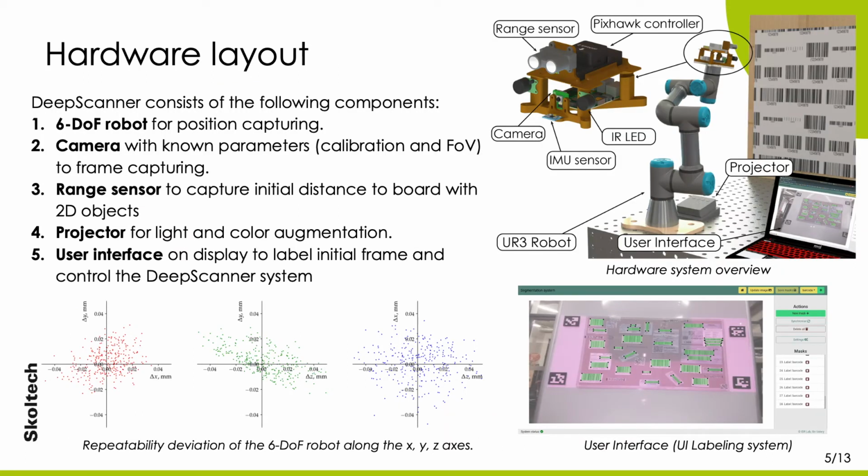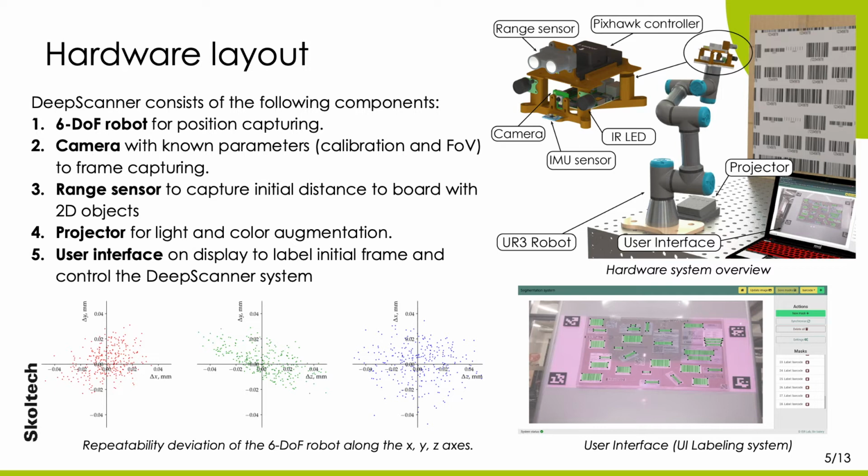Our system consists of a 6-DOF industrial robot to get a precise position of the end effector. The robot's repeatability parameter is presented in the slide for each of the axes. To make this graph, we moved the robot to random poses and returned it to the original position 300 times and measured the position of the end effector with internal robot sensors. The absolute value of the offset did not exceed 50 micrometers.